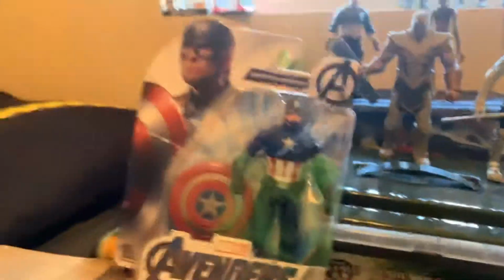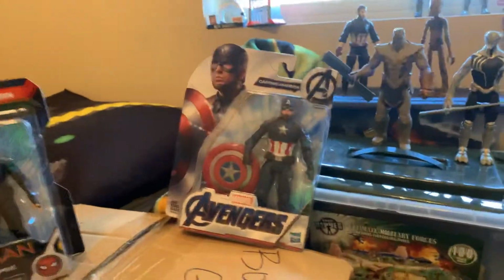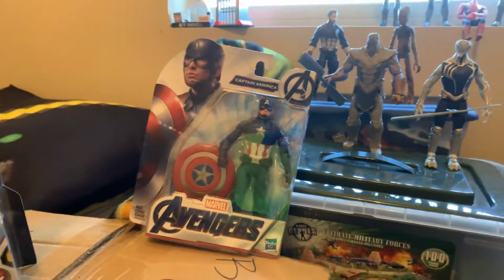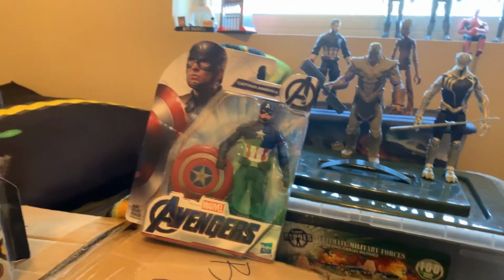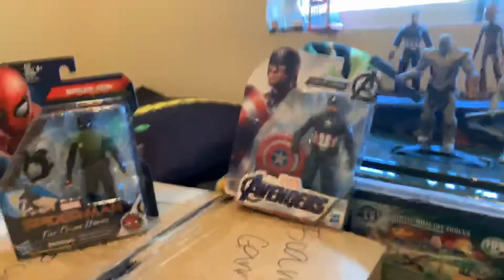So here we have Captain America without his Quantum Realm suit. And I think he looks better in the Quantum Realm suit. But yeah, let's go ahead and open it. So, first the Spider-Man one.